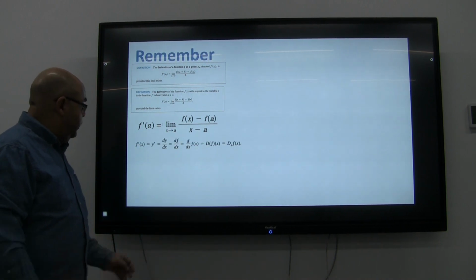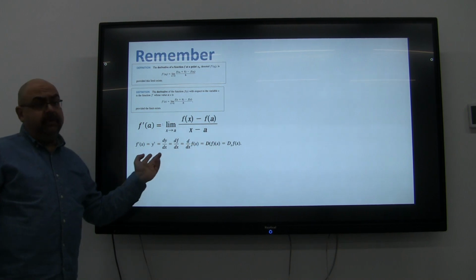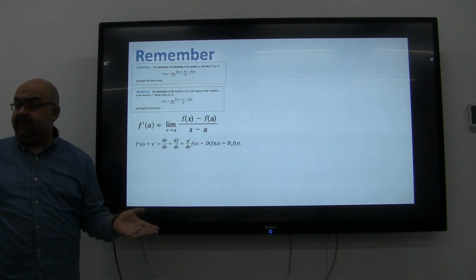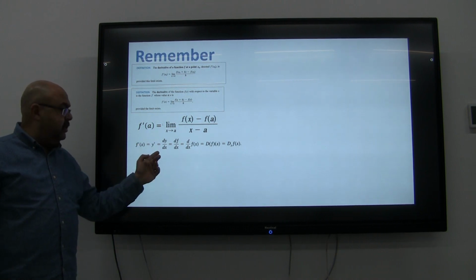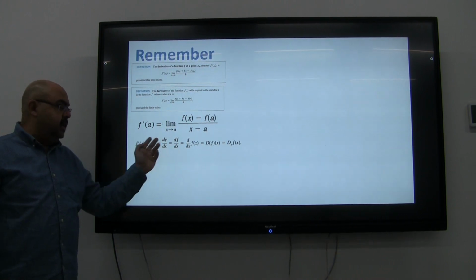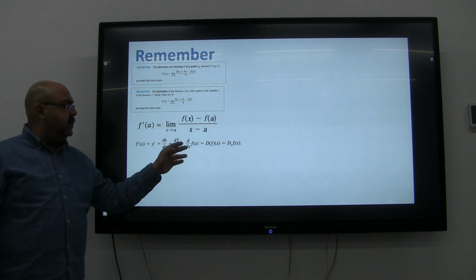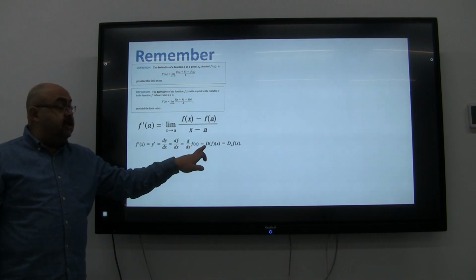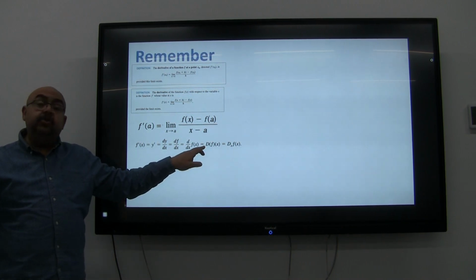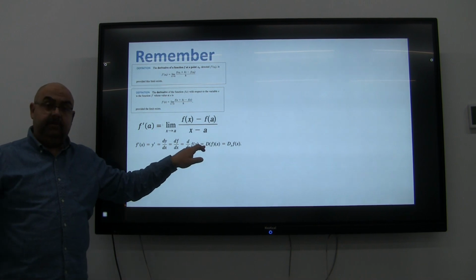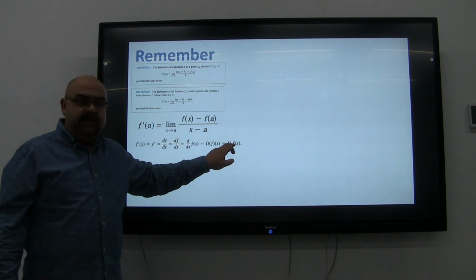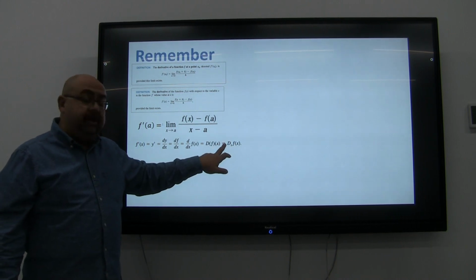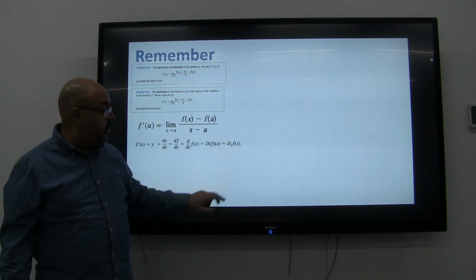Also, remember, those are the symbols for differentiation that everyone is familiar with. Y dash or f dash of x, dy by dx or df by dx, they are the same, or d by dx for an f of x, or the differential operator, you will see that in ordinary differential equations in the next modules, or d sub x for f of x, that means we are going to perform total derivative for the function f of x with respect to x.